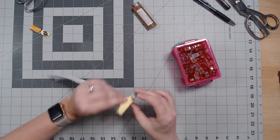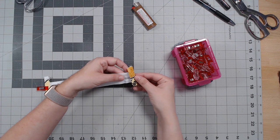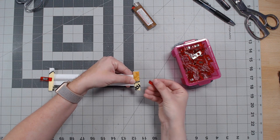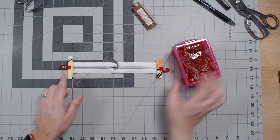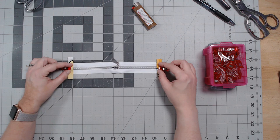So you're gonna cover the end, and I just put a little clip right there. Same thing on the other side, if you're doing both. Again, you don't have to do both. I'm just special. There you go. All right, now what you're gonna do is you're gonna go to your sewing machine and you're gonna top stitch either side right along the edge, and that's going to keep your zipper from falling apart on you. So let's go do that.